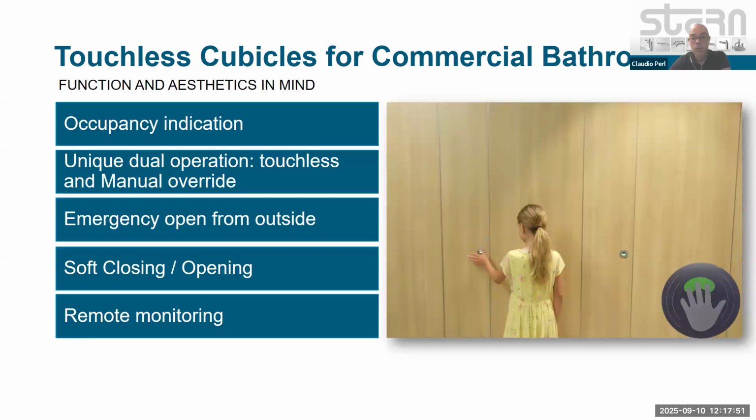Having also a unique dual operation which combines touchless and a manual override mechanical way of opening the door. An emergency open from outside. In case of an emergency, it's very easy to open the stall by using a coin or just a key. Soft closing and opening in order to avoid any type of accidents, including users that can be elderly or just little kids, and remote monitoring as well.